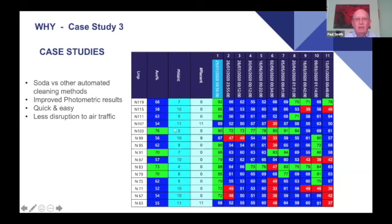Every single part of that system has potential to lose you 1 to 5% of the light output. So if the lens is dirty, there's 3 or 4% gone. If it's scratched, there's another 3 or 4% gone. If it's misaligned, 5% gone. If you've got bad contacts, 5% gone, etc., etc. So you've got to look at the whole system and then go through in a methodical way to try and address each of those issues.